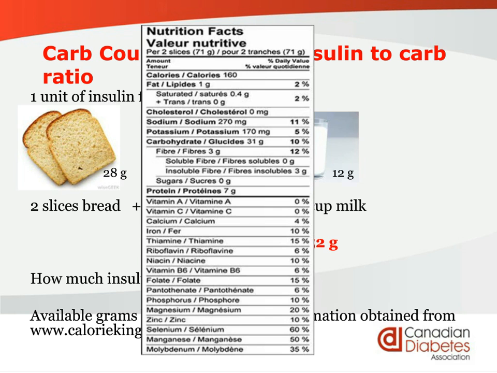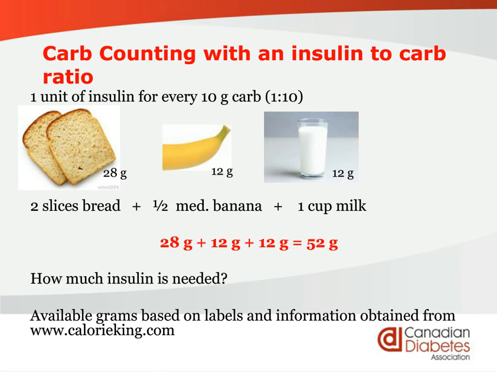So from the label here, we see that for 2 slices of bread, the total carbohydrates is 31, so we have to subtract the 3 grams of fiber, and we see that for the 2 slices, it's actually 28 grams. So we really do want to be as accurate as possible. So if you choose a certain type of bread every day, it might be worth reading the label and figuring out how many available carbs are in your slice of bread versus just using the estimates. There we go. So the amount of insulin we needed was 5 units.